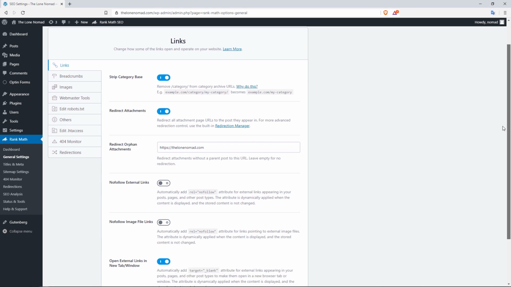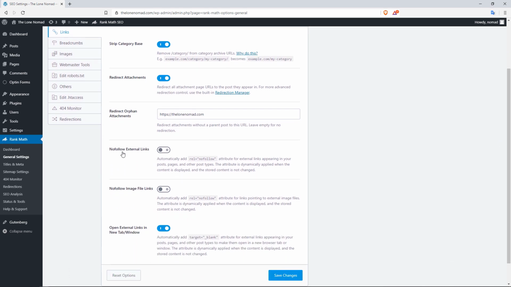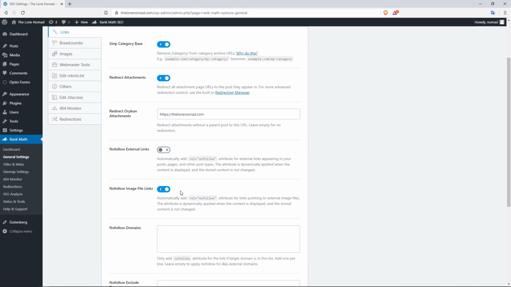Redirect attachments, we'll leave that as it is. No follow external links, we already talked about this previously. This one, no follow image file links. Now this could be important, especially if your site is an affiliate site. If you are selling products with affiliate links and you're using images to point to those affiliate links, then you want to turn these on.